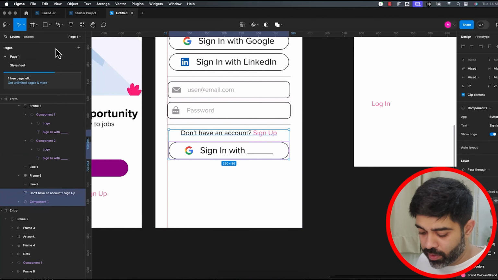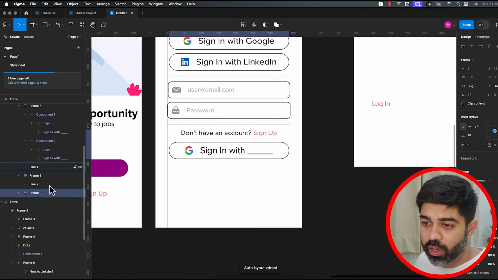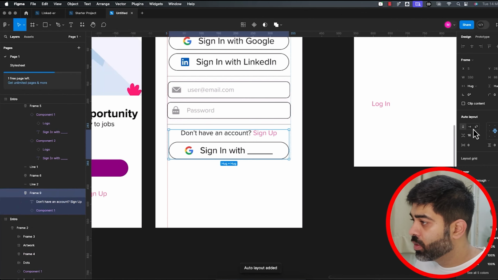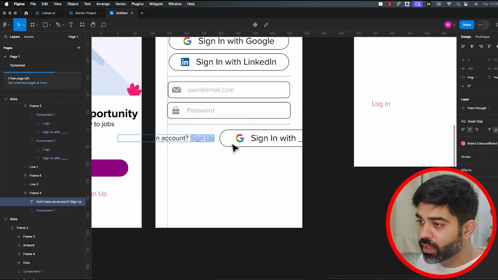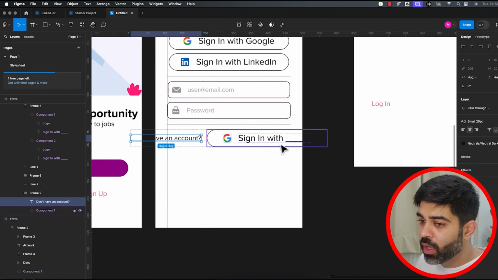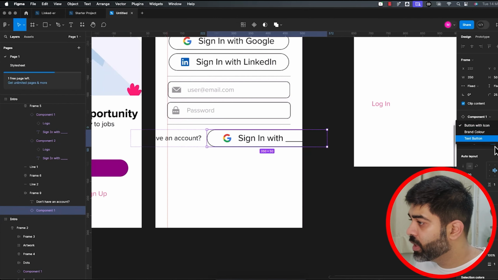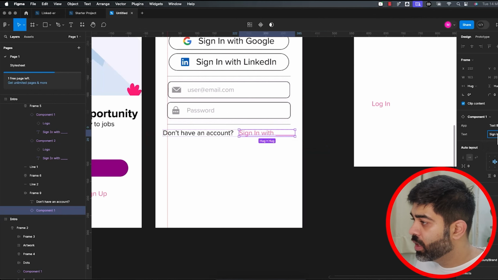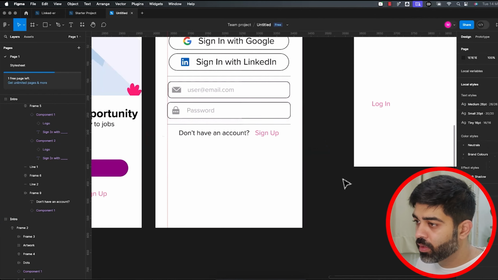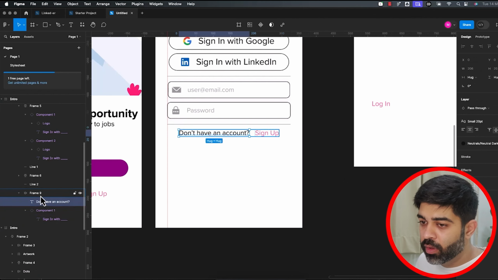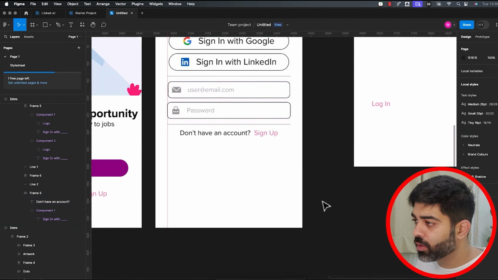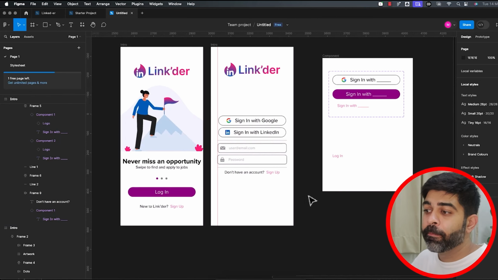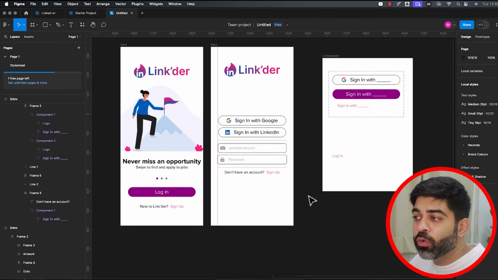Both of these will have to be on a frame, one after the other. So this text does not need the sign up over here, and this component has to be just the text button, and it says sign up. There we go. Probably the spacing is way too high. I just make this slightly easier. So let me just bring it closer over here. There we go. Right, so this is basically how components work.